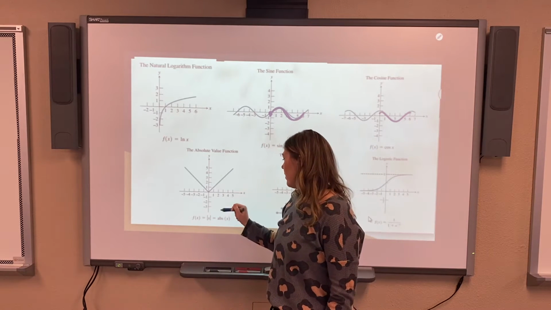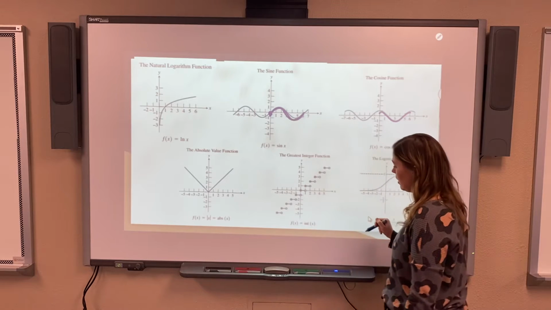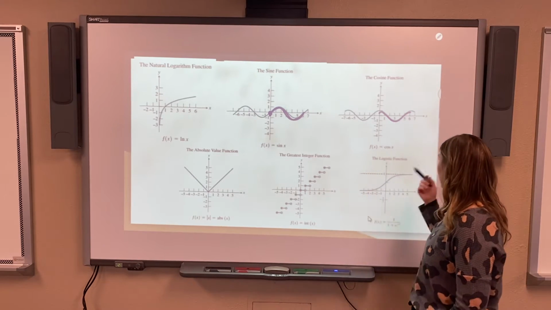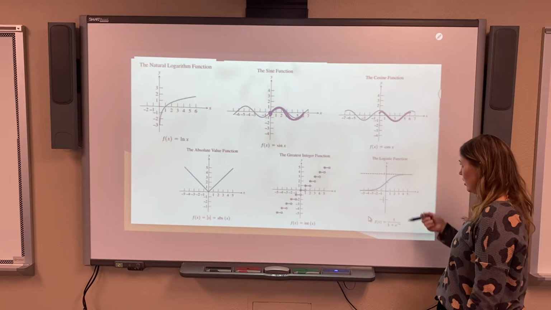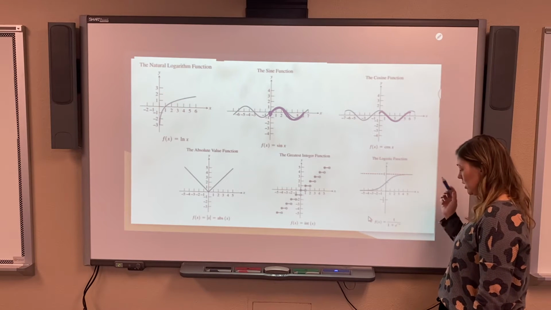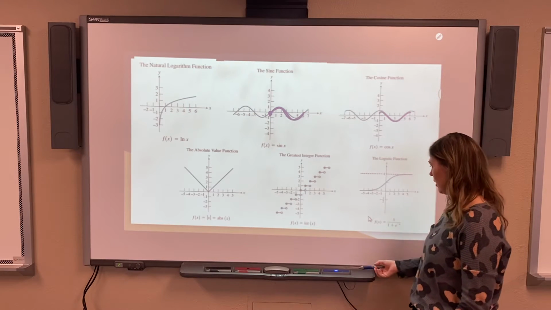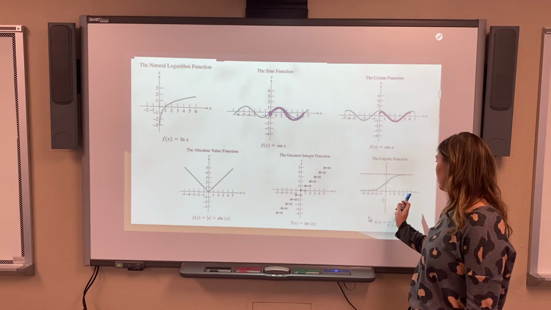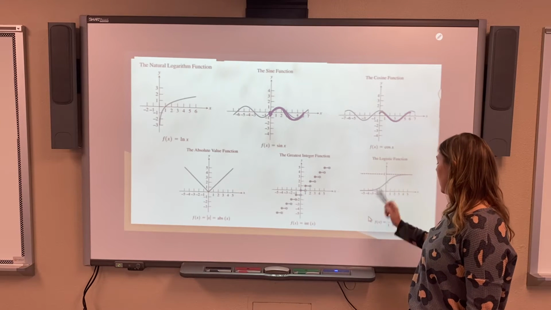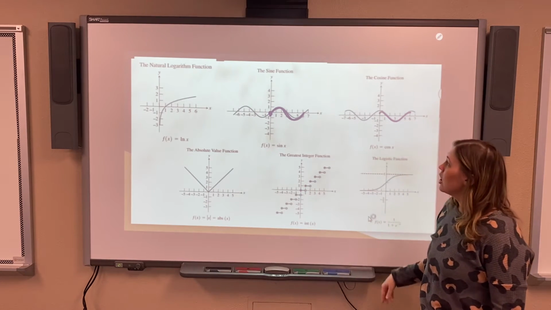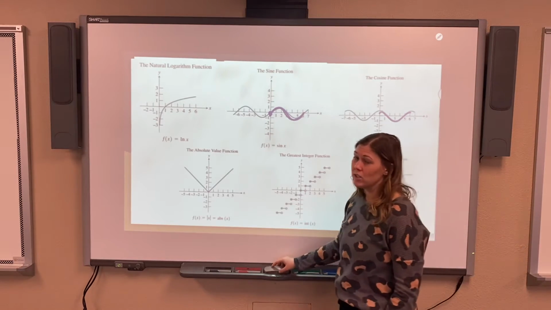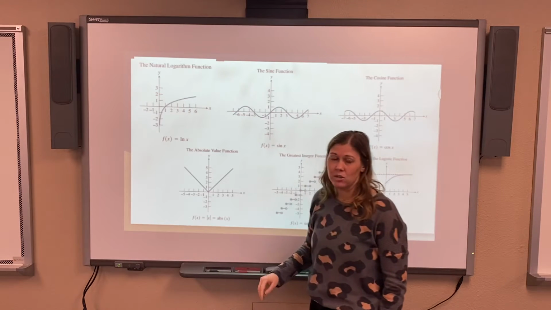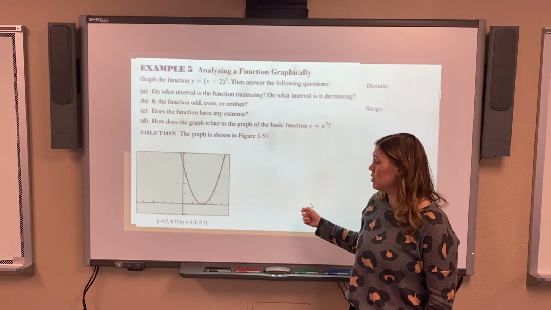Then we have the absolute value function, which is a v. Then we have the greatest integer function, looks like that. And then we have the logistic function, 1 over 1 plus e to the negative x power. It looks like that lovely thing with an asymptote at 0 and at 1, okay? And so we're basically just going to be answering questions over transformations. Use Desmos. It's gonna make your life so much easier if you need to.